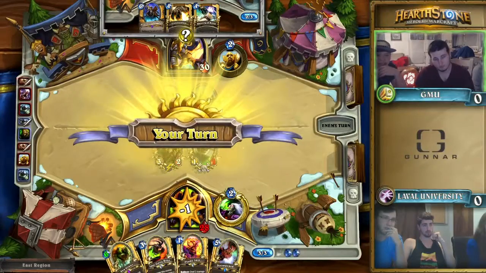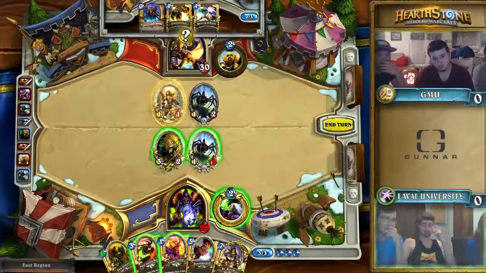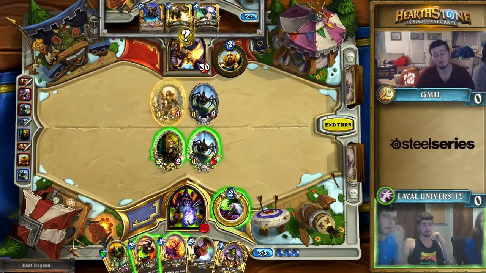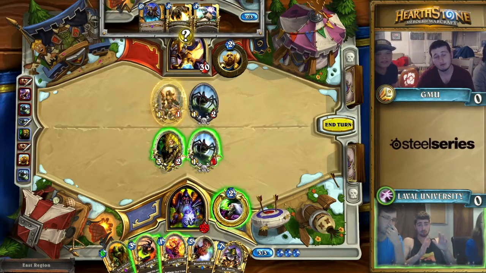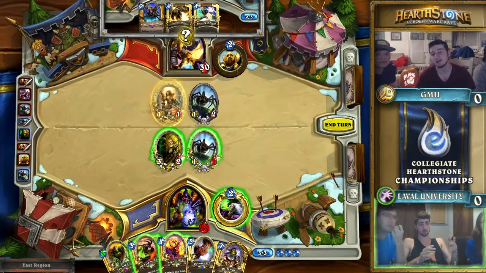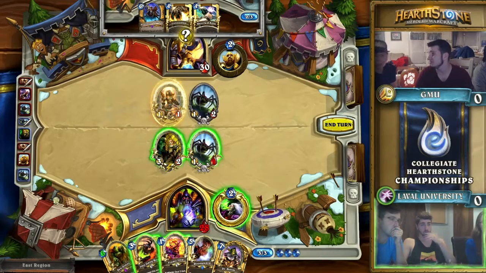Wow, this is going to be pretty crazy. Really good secret setup for GMU since it's Redemption on two sticky minions, but I feel like this Knife Juggler is going to set off some fireworks here. A lot of ping potential with the Haunted Creeper going down. That's two pings, plus one more from Imp Gang Boss.